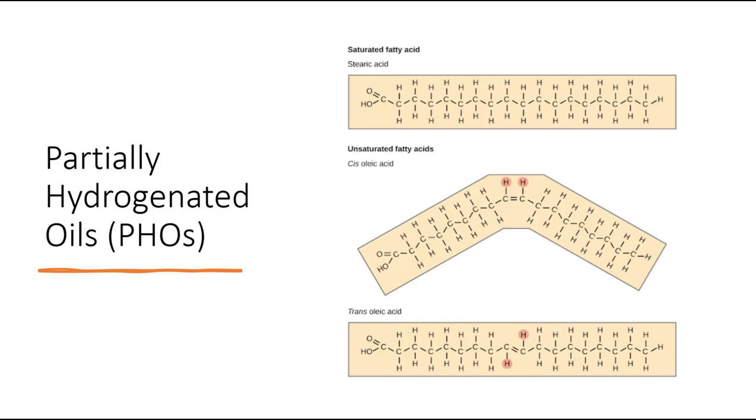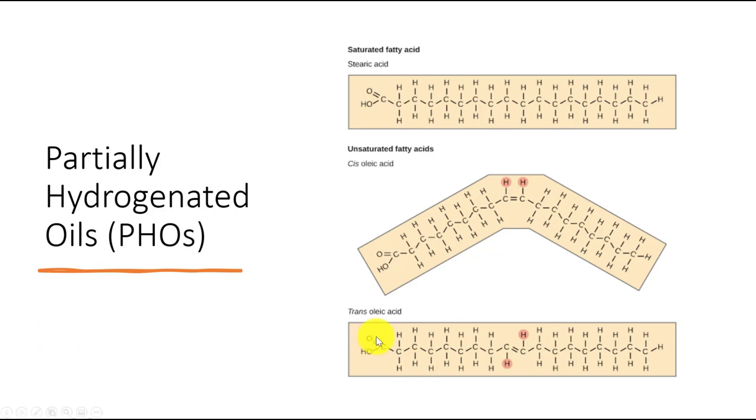So manufacturers discovered that they could take polyunsaturated fats like corn oil and partially hydrogenate it. Polyunsaturated fats have multiple points of unsaturation, and they found that if they added hydrogen to some, but not all, of the points of unsaturation, it would create a consistency somewhere between oil and hard butter. In the process, it makes the oil a little more saturated, but not fully saturated, so it would still be so-called healthier than butter. Unfortunately, what they found was that the points of unsaturation that were left changed their structure.